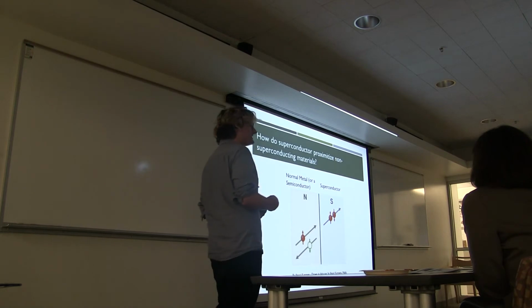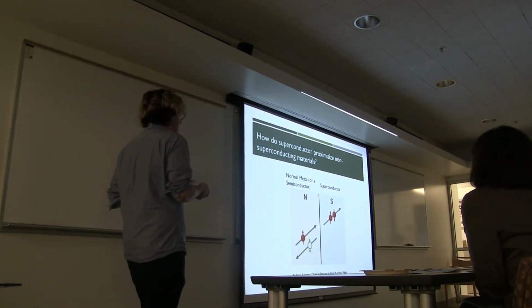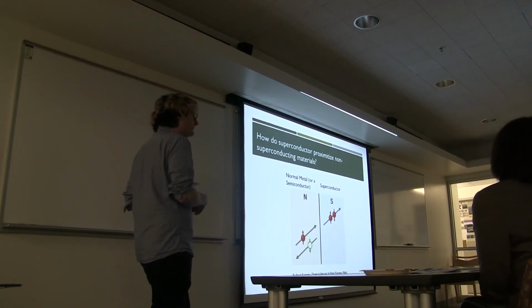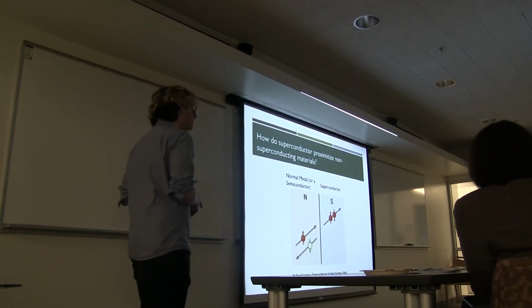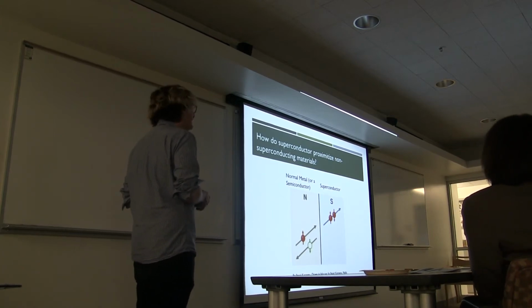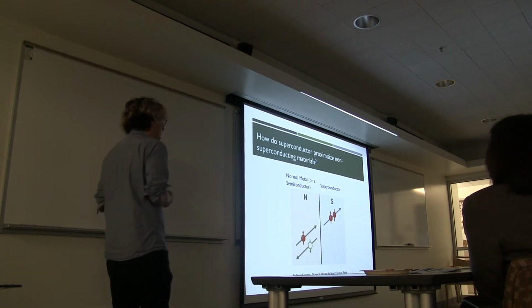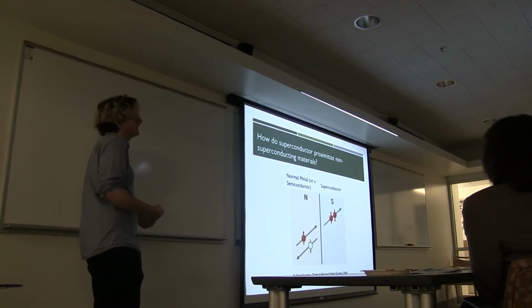This is a phase coherent scattering process, so this allows the quantum phase of the superconductor to be transmitted into the normal metal. And this sort of conveyance of phase information into the normal metal is what allows the superconductivity to sort of leak into the normal metal. And the normal metal will inherit some of its superconducting properties. And this is called the proximity effect, or the superconducting proximity effect.